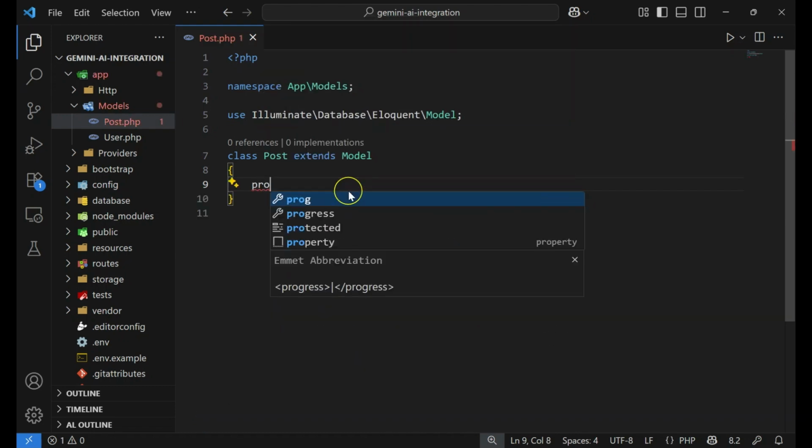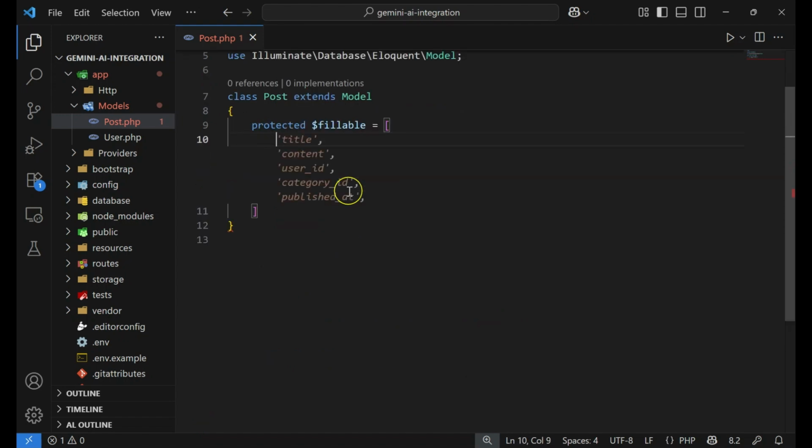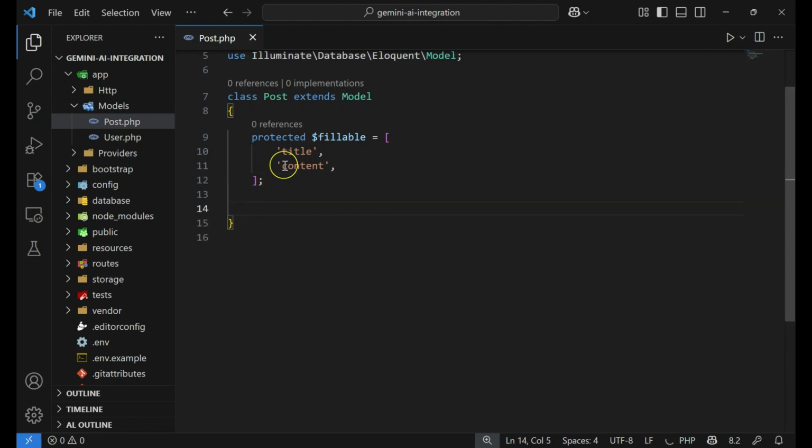the property here, which is our attribute actually, fillable. Then I'll give it an array, so I'll have the title, and then I'll have the content. So this one, have those two. Okay, and now I'll have something like that because I just want to show you in a simple and quick way.